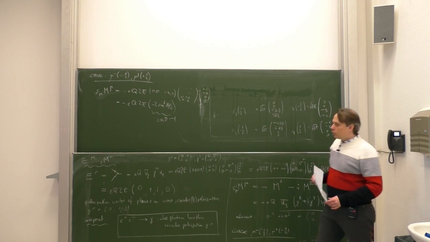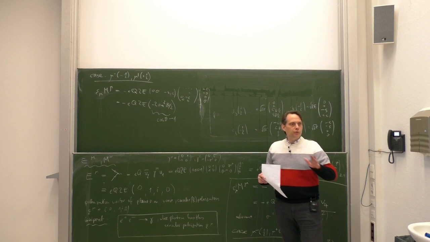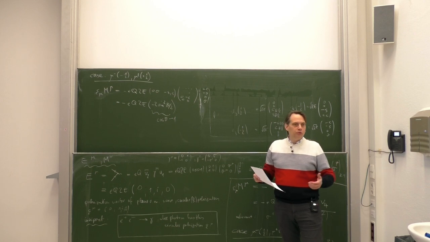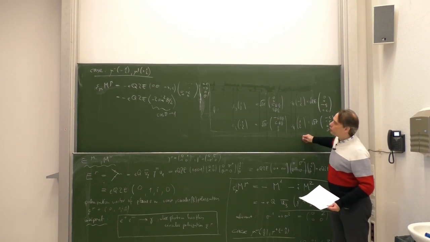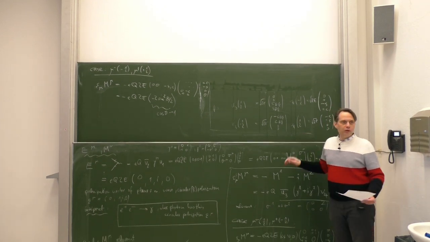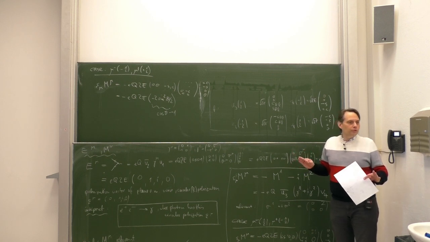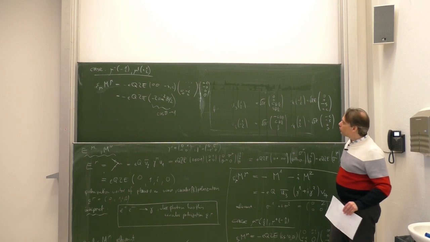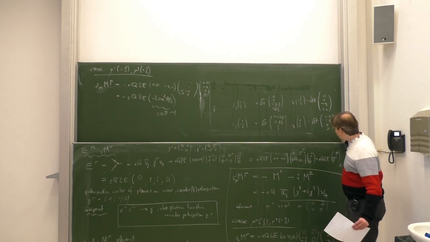Yesterday, we only obtained the angular dependence after spin summation and after squaring the amplitude, because only then we were able to use this Casimir trick and to explicitly evaluate the expression in terms of angles. But here we are now already able to evaluate the expression at the amplitude level before squaring. So we have a much more detailed information than yesterday, but the angular dependence is exactly what we expected.